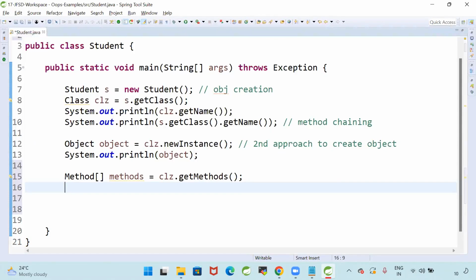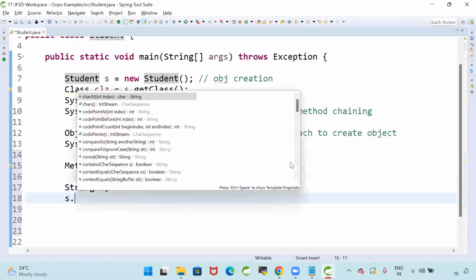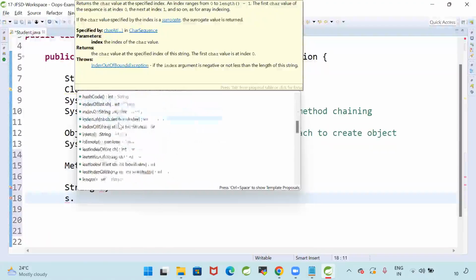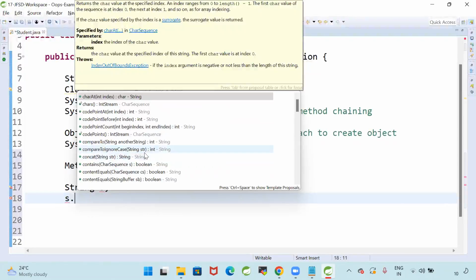So basically in the reflection API, we will use this get class concept. I have a class, currently my Student class. I know what is there, but let's talk about a predefined class. There is a String class available. I want to understand what methods are available in the String class. If you create a string s and type dot, can you see all the methods available in the String class? How is this IDE getting all the methods of the String class and displaying them?